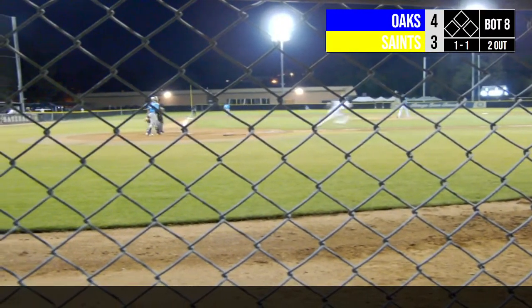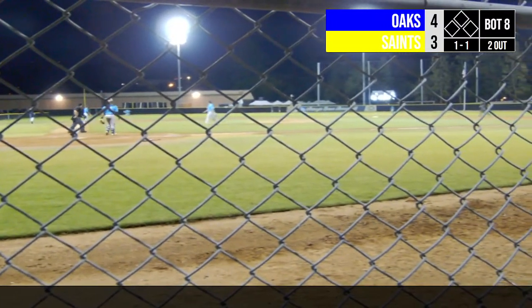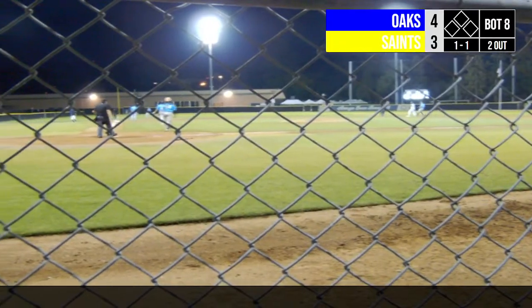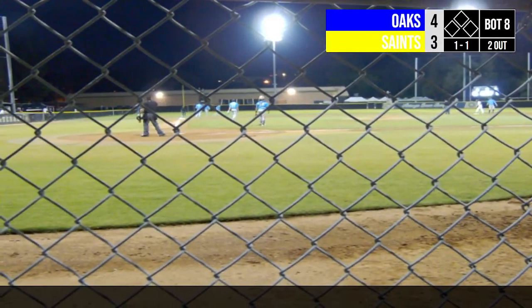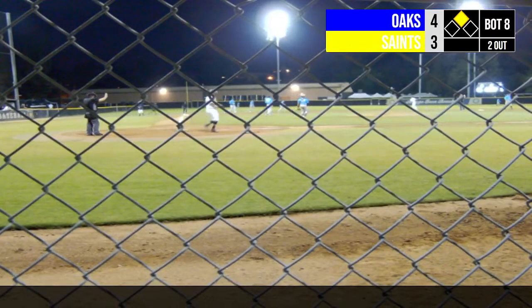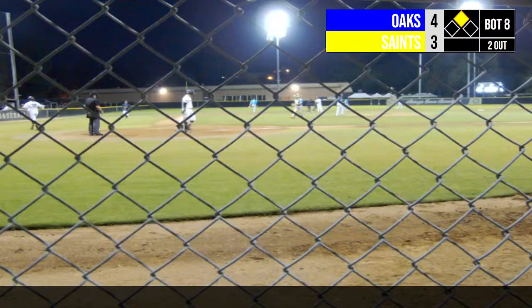Line drive to left field, that's down and plenty of trouble as it heads toward the corner. Jax Ryan hustles into second with a 2-out double. And he holds there representing the tying run. Yeah, great piece of hitting right there from Jax Ryan that just drives it down the left field line. Puts Schwartz in a kind of a tough spot as he has to get all the way over there and make a play.